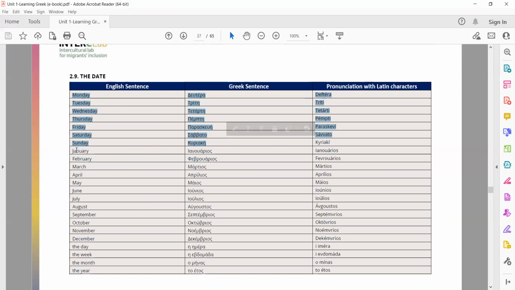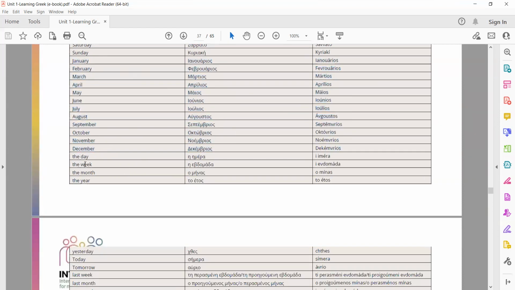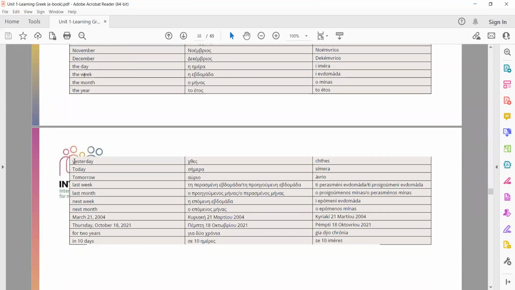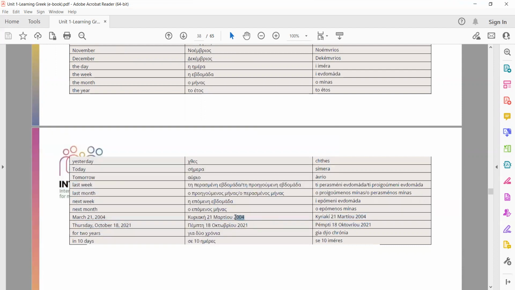We have the months then, and how we pronounce them in Greek. And we have words like day, the week, the month, the year, tomorrow, yesterday, last week, last month, and so on. And then some examples on how you should be pronouncing some of the dates, which of course, numbers like this, like 2004 or 2021, we have gone over in the previous presentation lectures on this unit.